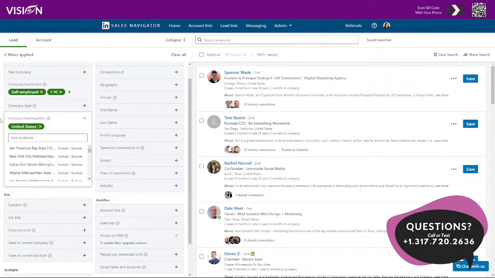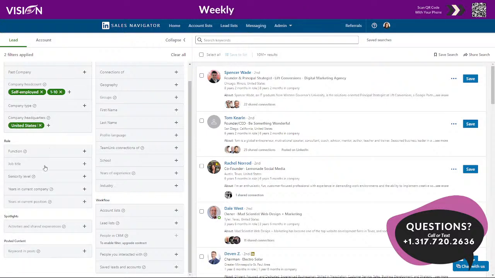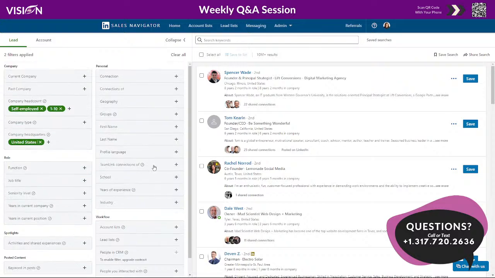Right now, with what we have here, we have 10 million plus search results. That's a lot of people to search through, and they're likely a teeny tiny percentage that is actually your target customer. And this is why all of these options to narrow down the search are really important.